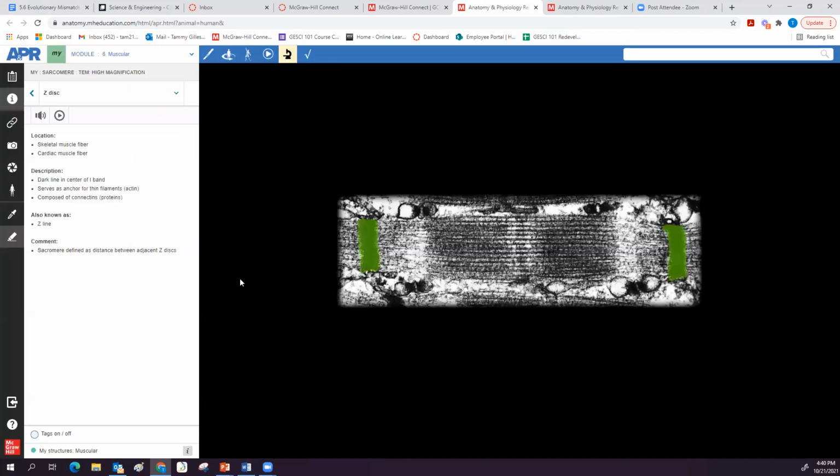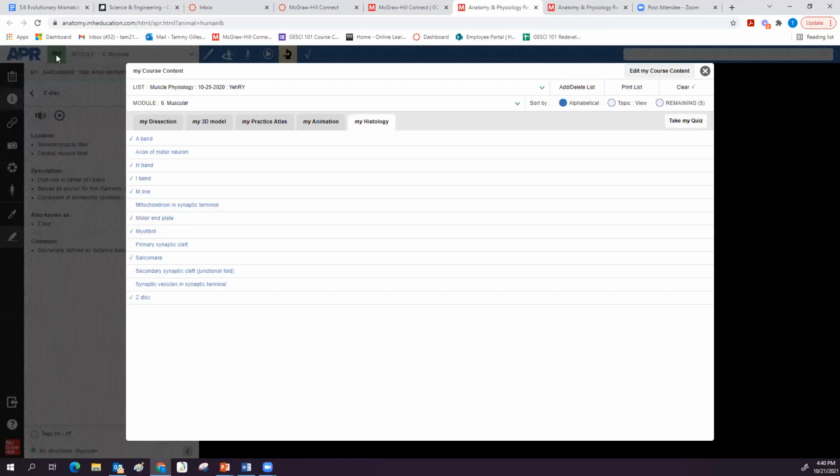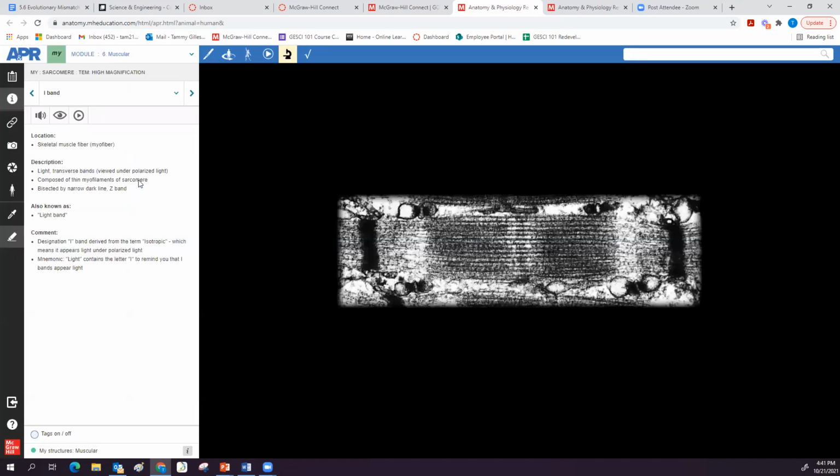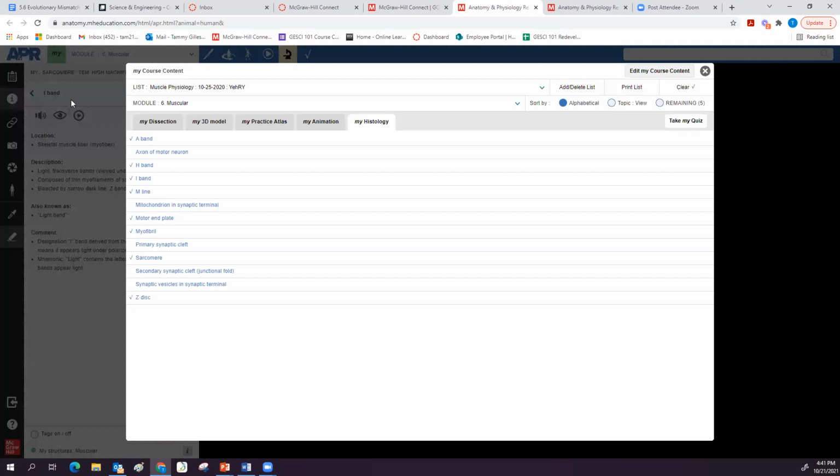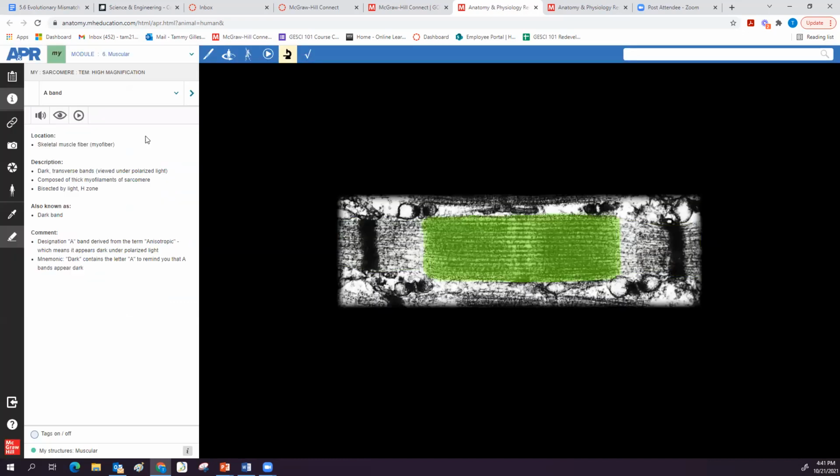So if we look at Z discs, those are the dark bands that make the borders of a sarcomere. Then attached to the Z disc is going to be the I band. So here is the I band. Here's my Z disc in the middle, and then I'm going to have thin filaments go off to the right and off to the left of each one of these Z discs. So those are the I bands, or the light bands, and they are just made of thin filaments. And then the A band is going to be in the middle. Here was the I band, here's the A band that has overlapping thick and thin filaments.